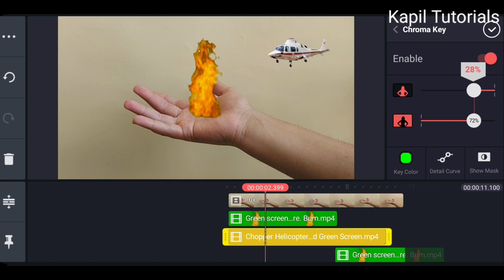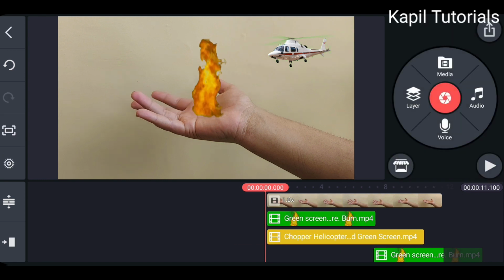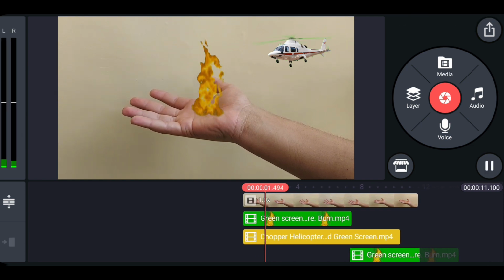Although it's looking good, let's see once again. Now it's looking okay.